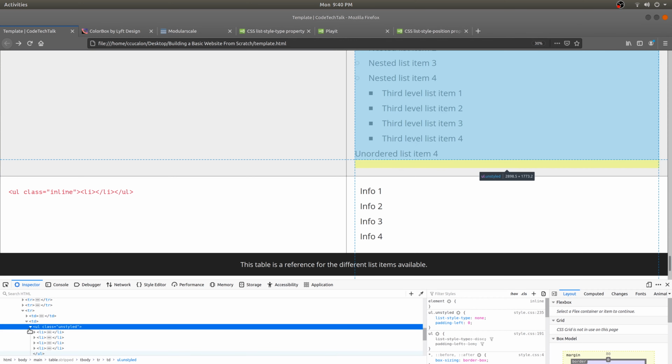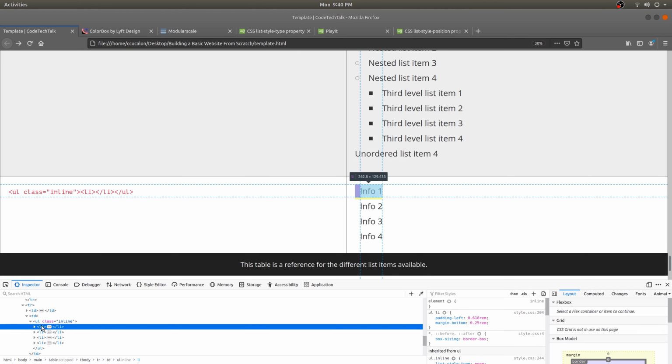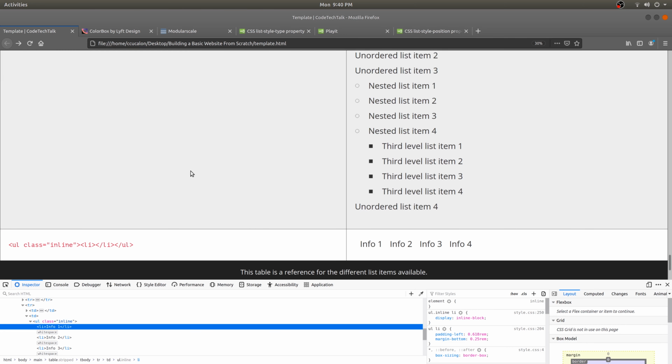inline-block. Before I refresh, these elements, these LIs down here, let me right click and inspect an element. If you look at this, these are block level elements. Look at the little dashes going all the way to the right. It tells you that these elements are occupying that space. Even though it only has very few characters in there, it's still pushing the rest of the content to the next line. When we refresh this, now you'll see that each one of these elements has this space in here. Pay attention to it. Because we use inline-block, it's now saying if you have space, try to fit other content that also has a value of inline-block next to it.